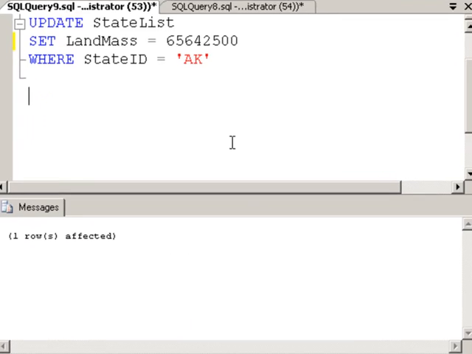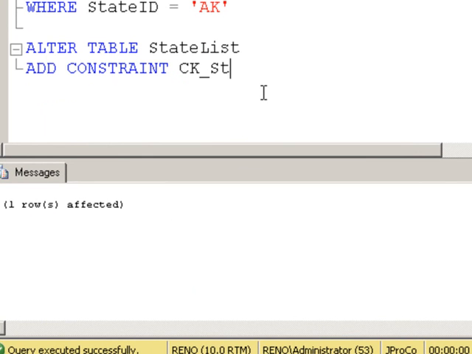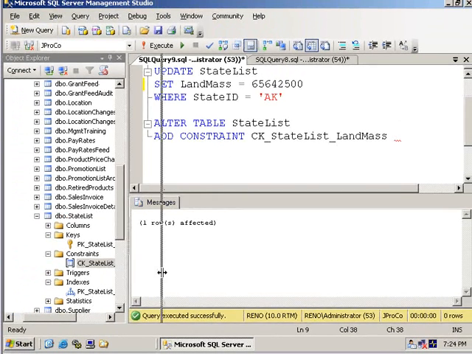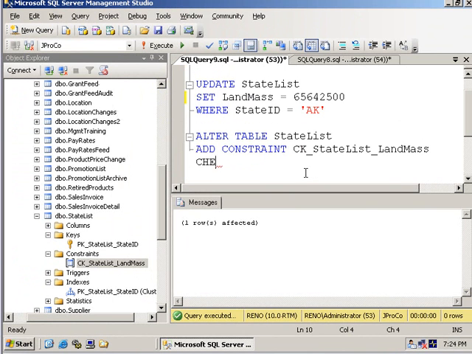So let's update this and fix this back, and make our check constraint just a little bit more robust. Type alter table state list, and we're going to add a constraint called check state list landmass. Wait a minute. We already have one called check state list landmass. We won't be able to create that unless we get rid of it first.